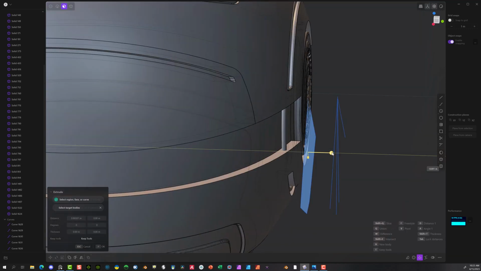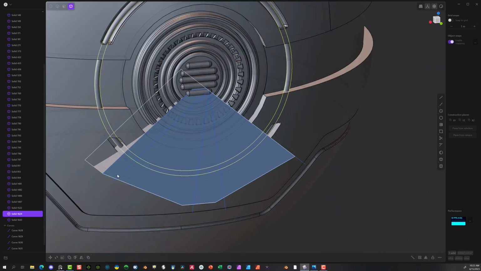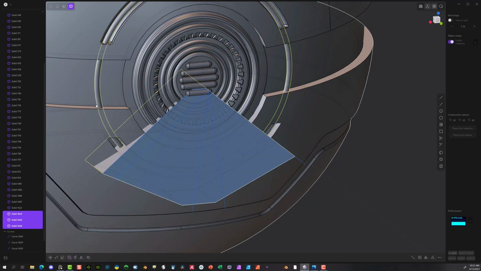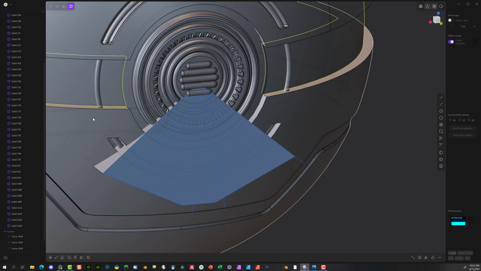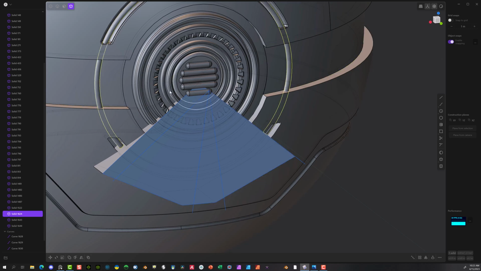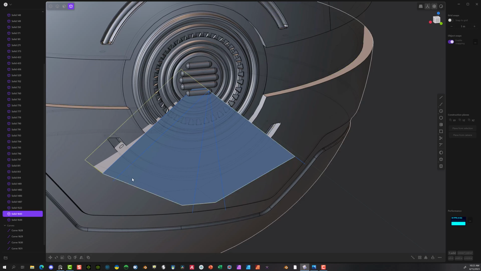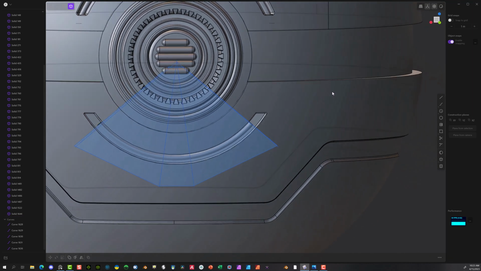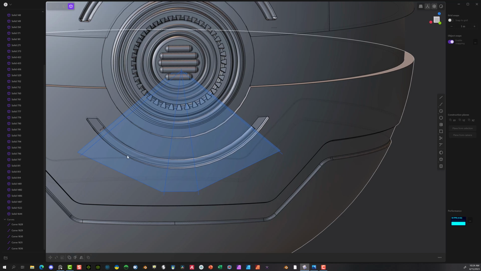I'm going to go all the way through. There we go. We'll select this, Shift Q, Shift Q, say okay. Now we can go in here, delete this, and now we got that little section there. Okay. All right, so that's that.